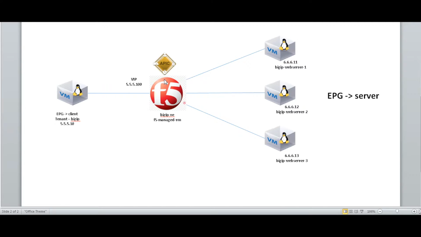So attached is the topology we'll be using for this demo. As you can see, we have a tenant named Big IP, and within this tenant we have a Big IP Client EPG and a Big IP Server Web Server EPG, and we'll be inserting a Big IP F5 load balancer between them. For this demo, we will be using the virtual edition of F5. Users will access the VIP address and will be load balanced on a round robin basis across the web servers. To save some time, I have completed some basic configurations. So let's quickly review the configurations of the tenant and the F5.